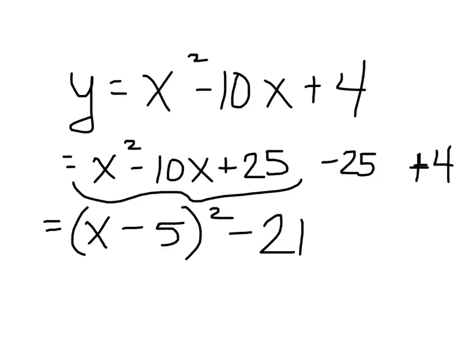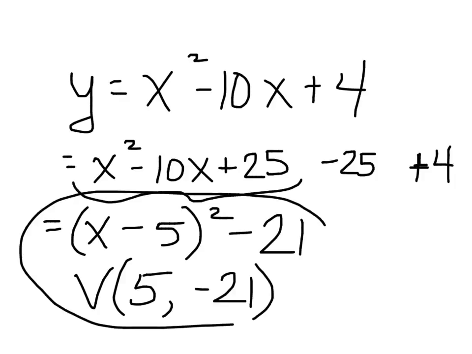What is the vertex? What number do you get on the x's when you pull it out of the grouping symbol? You get 5. Remember when you pull it out of the grouping symbol, it changes from a negative 5 to a positive 5. And then what's the y-coordinate when you pull it out? It stays the same, so negative 21. So there you wrote it in vertex form, and then you pulled out the vertex. Can you do that? Pretty simple question, I think. I hope. That's an easy one.